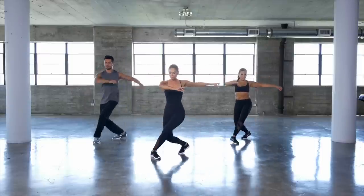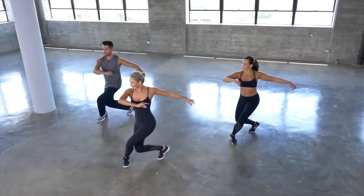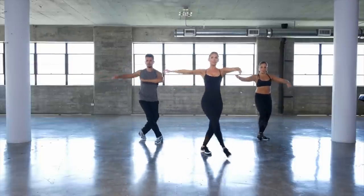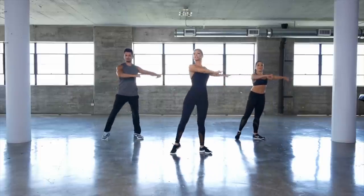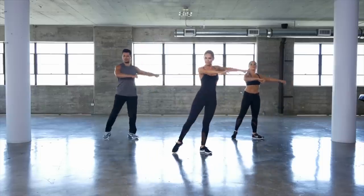So this is really doing like a little squat. Down, point. So Paso Doble lunge. Let's take it to the other side. And so you're kind of working your arms and your shoulders at the same time and your midsection by twisting. Lunge, and lunge, and lunge, and point.